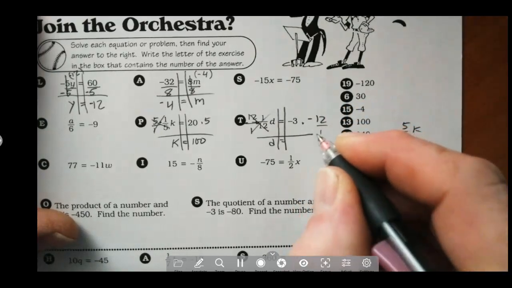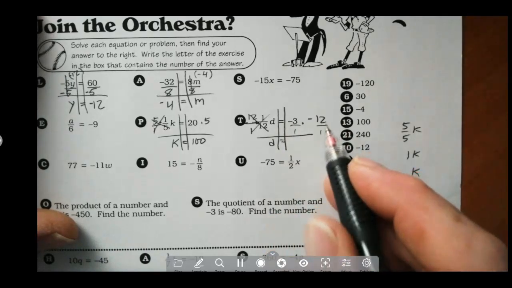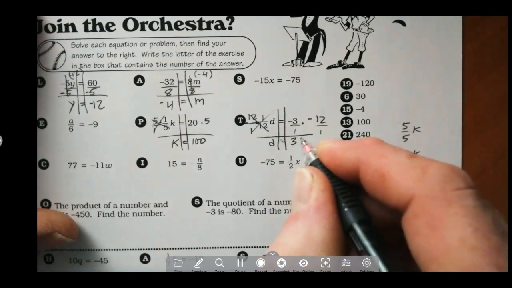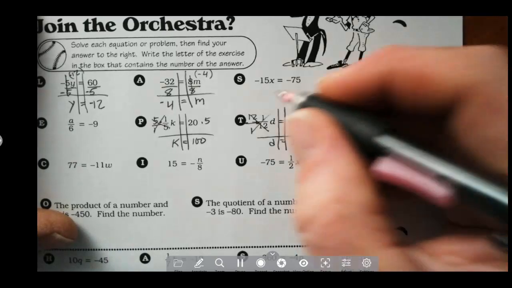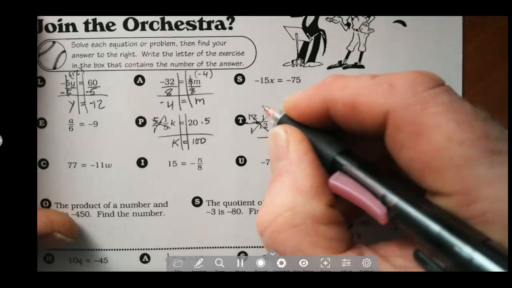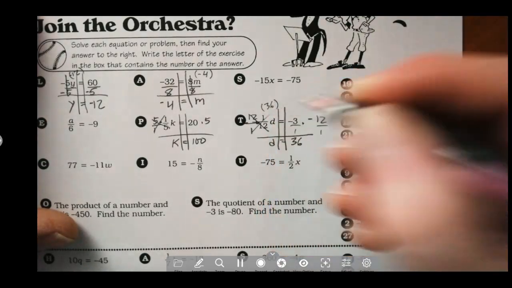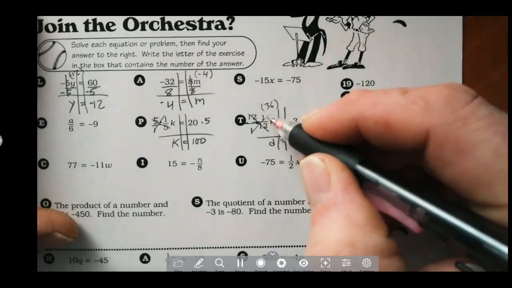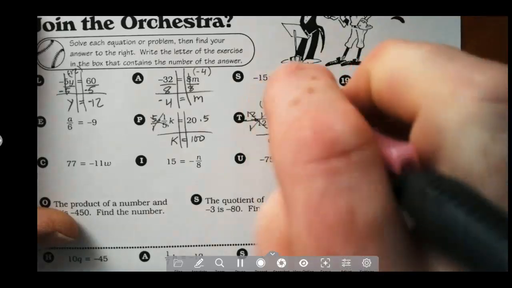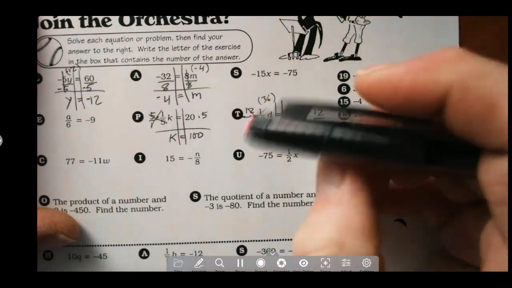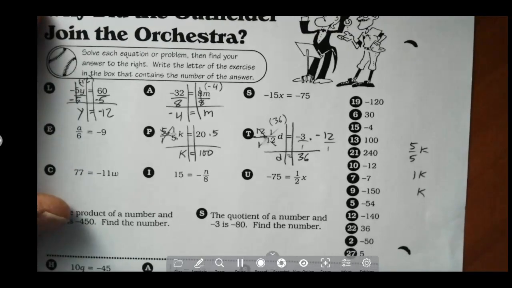Now, you can think about it as 12 over 1 if you want. I don't. I just multiply negative 3 times a negative 12, which is 36. It's a negative times a negative, so that's a positive 36. So if you think about this, substitute in that 36 up here. 36 divided by a negative 12 on the bottom here, if you can see this negative symbol right underneath there, would be a negative 3. So then you can check your answers on these.